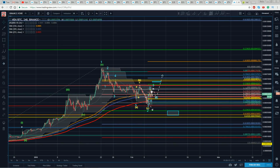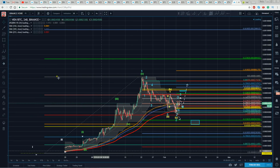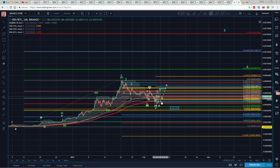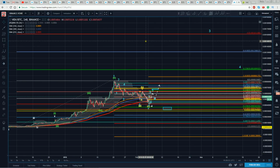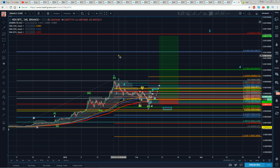Okay, so what kind of target do we have up here? Well, we know, as I was showing you earlier, that if we're going to get that 3rd wave up here, is it worth screwing around in here to try and get in there, knowing that this is my target? Is it worth it? What do you trade? Why are you trading? You want to be a buy and holder? Man, have at it. I'm just trying to show you there's a different way to do it that would let you do this with much lower risk, but you're going to get stopped out a whole lot more. So you've got to be prepared for that. Yeah, I get stopped out way more than I hit target. Way more. That's the reality of trading.